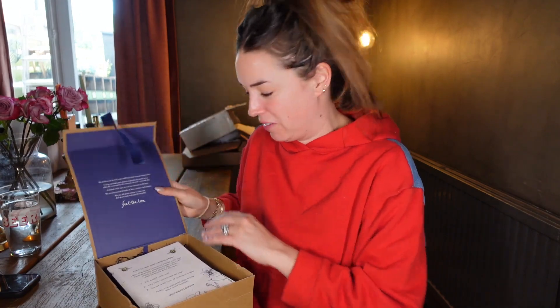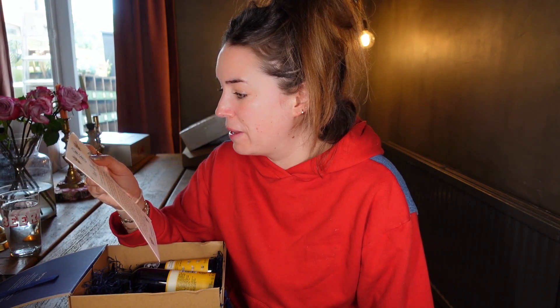First up, we have got Neal's Yard — we love a bit of Neal's Yard. This is seeded paper: you fill a pot with soil, lay the certificate on top, cover with water, and it will grow wild flowers that bees will love. Apparently it was World Bee Day on the 20th of May, so they're shining the spotlight on their Bee Lovely collection. They've donated to the Bumble Bee Conservation Trust — 100g of wildflower seeds will be planted to create 15 square metres of wildlife habitat. 3% of sales from the Bee Lovely collection go to the Vital Bee charity, and to date they've raised more than a quarter of a million pounds.